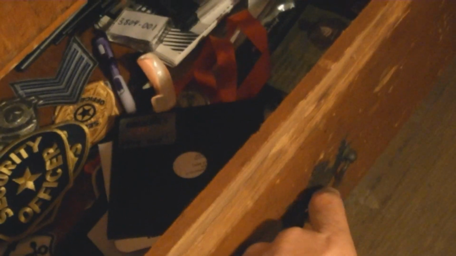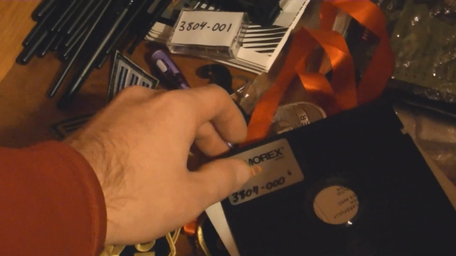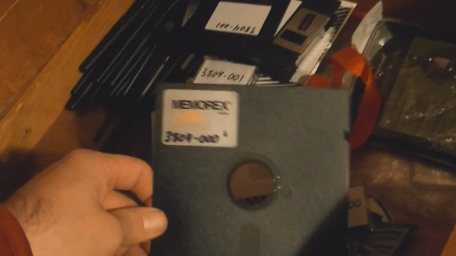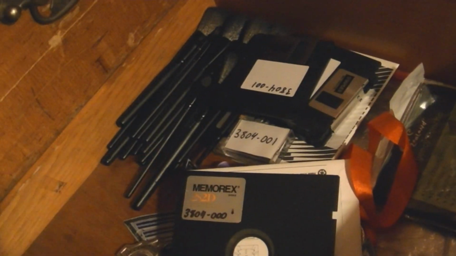And in this drawer here, we've got props, small props, like my Dracula teeth, all kinds of stuff in here, floppy disk. I forget what that was. Yeah, another old school disc. Micro cassettes. They're all for an upcoming roleplay. There's my brushes.